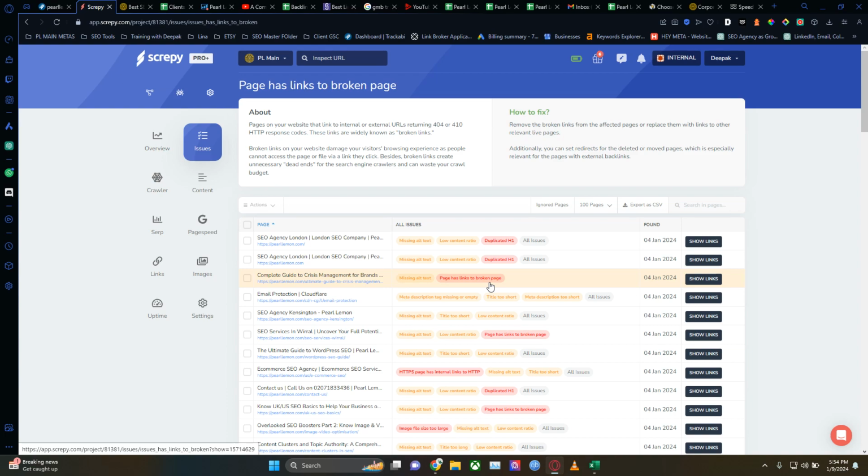How do you fix this? Well, it's simple. You go to the page where the link is found and you simply select the link, right click, and then remove link, or you unlink it, right? You save it, you reload it, and you test it again. And if it's not popping up anymore, that link is essentially quote unquote fixed. Okay.